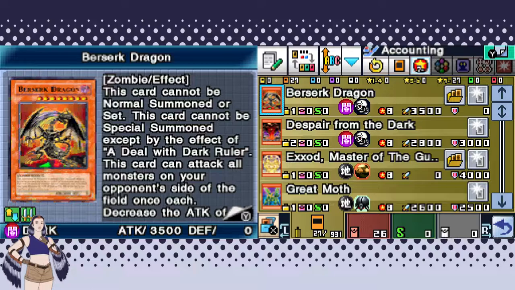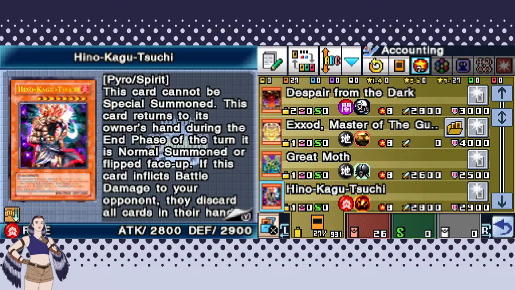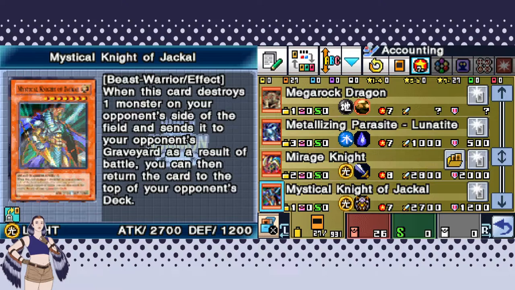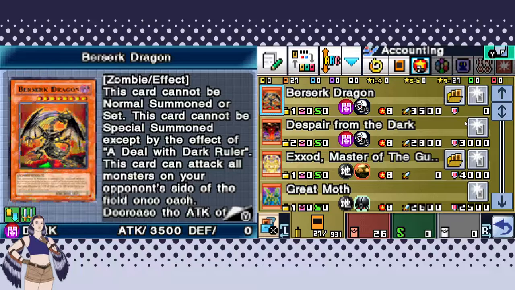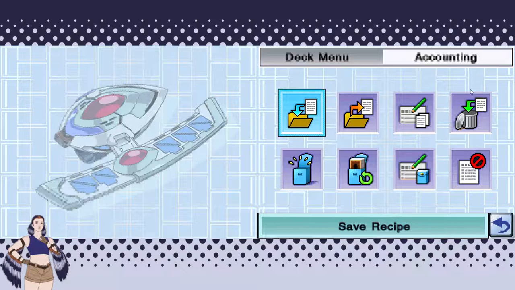I'd like to have a Buster Blader. Maybe we should be fishing in the Buster Blader pack. No, okay, there's nothing in there worth thinking about. Right, that's what we've got with spell counters so far.